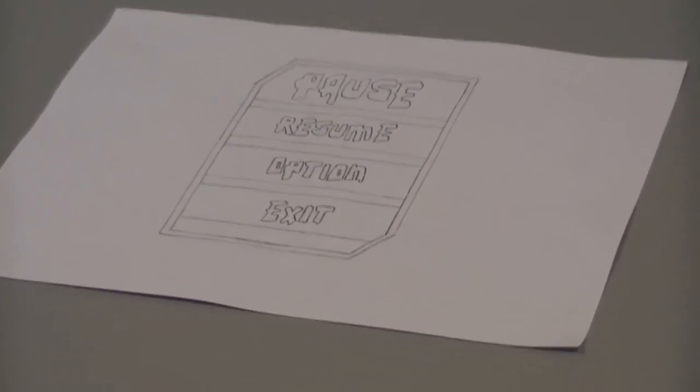Sure. So on the pause menu, you've got a few options. Can you please briefly run through each of the options and explain what you think they do? Yeah, sure. So resume obviously goes back to where you left off in the game. Options opens the options menu, and exit exits the game. Okay. Can you just please locate and press the exit button?